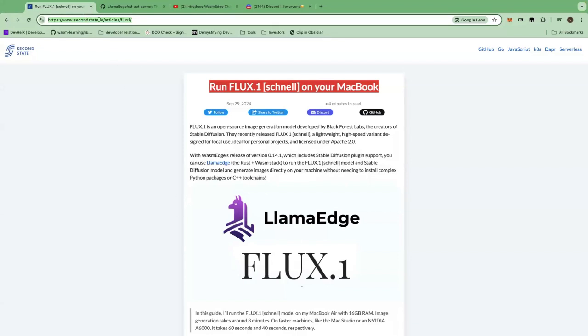This tutorial is on legency.io/articles/FLUX.1/. So this is the link, and you can follow the article to run it on your own machine.